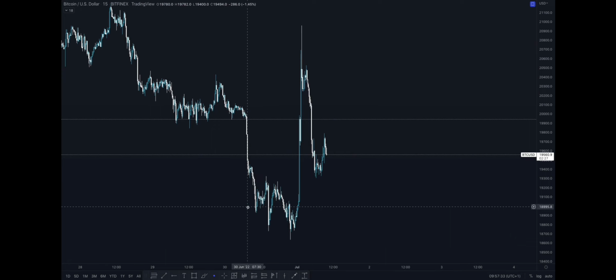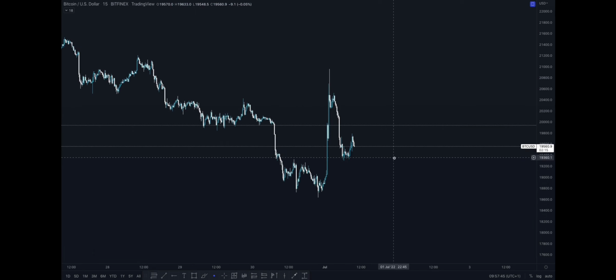This is over a day or two. These are 15-minute candles. There's no rush. Let it develop. But you know that after this gap down, it's probably going to go up. So look for a setup. If you get one, go long. If you don't get one, that's fine. There's always more trades.